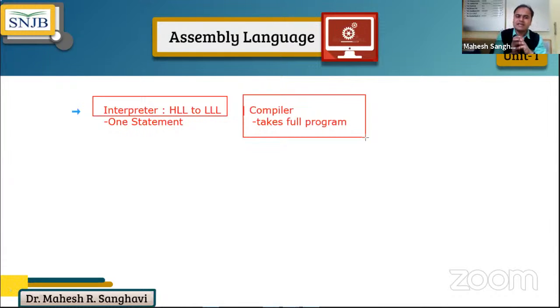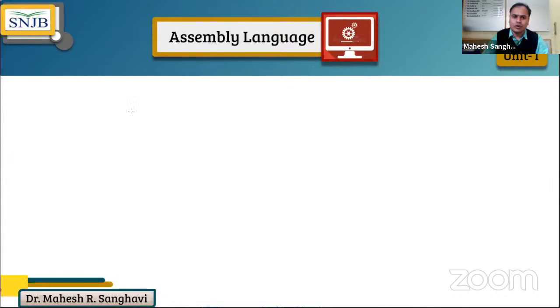Don't worry, we'll see interpreter and compiler in depth in unit number 3. So this is what I wanted to discuss with you all. Now, henceforth, we have to start with the assembler, because this unit is actually divided into two parts. One, we have to analyze and synthesize all the system softwares. So we have seen all the system softwares today, and now we have to even understand the design of assembler.